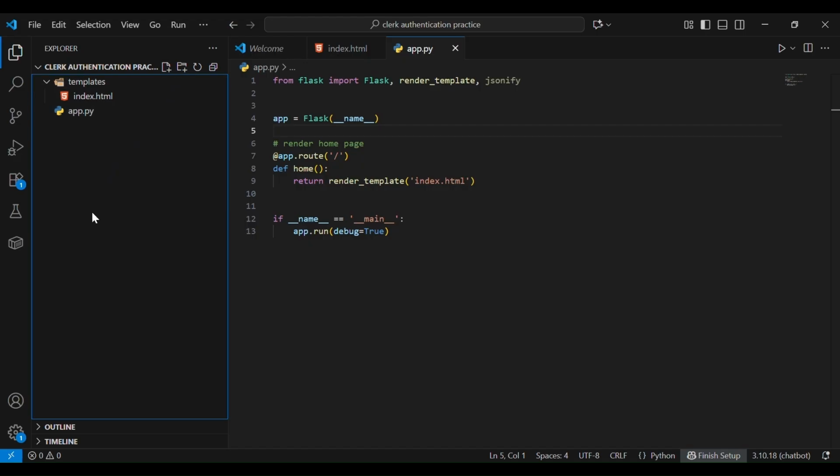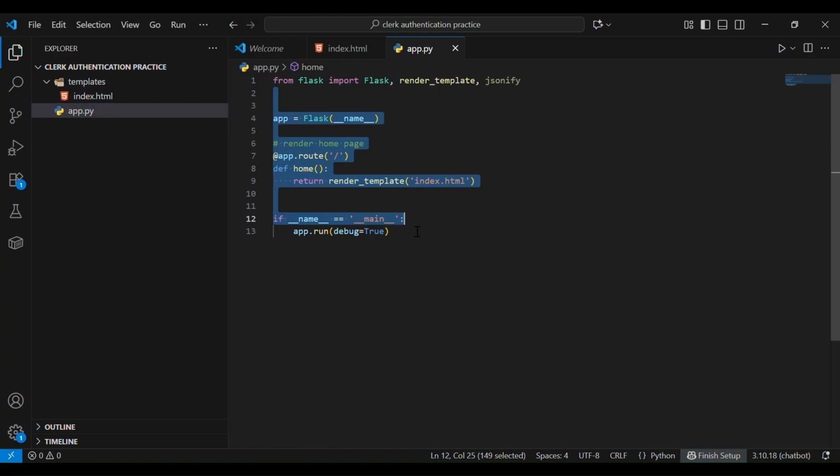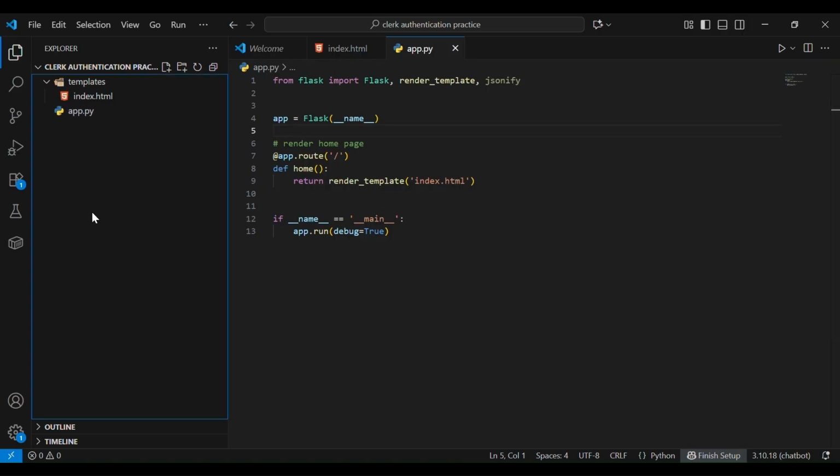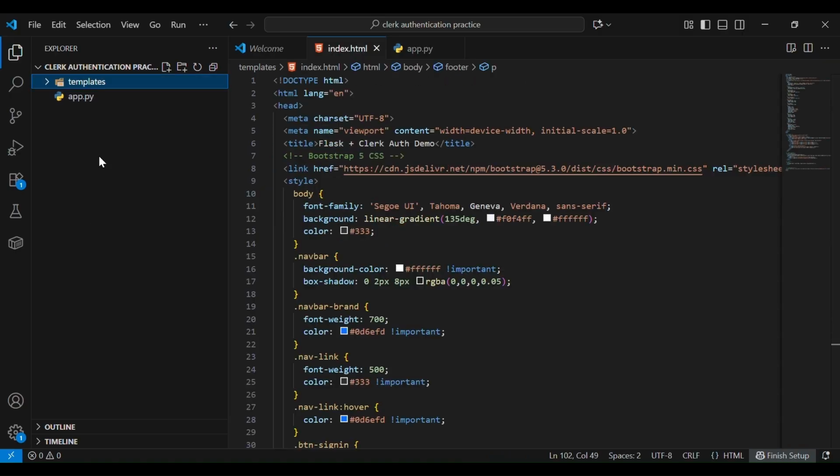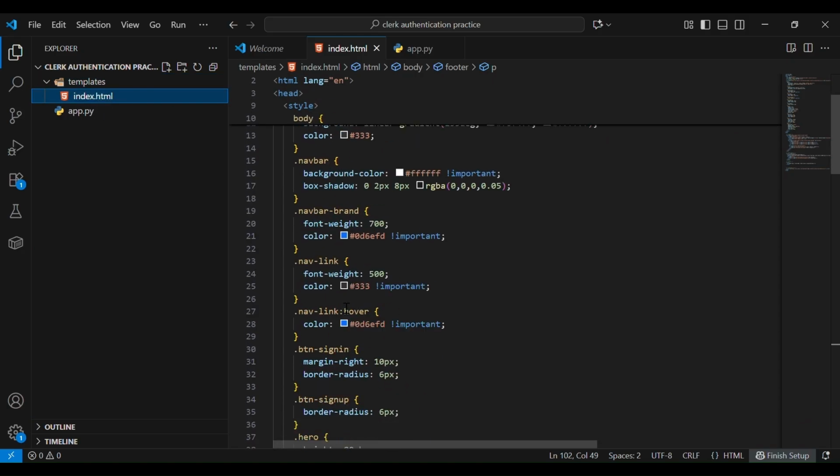So now let's get into the coding and see how we create our authentication. Here's my Flask project folder. I'll quickly set up a virtual environment and create a Python file over here. For now, I just added a simple route that renders the home page along with the navbar UI so things look clean. Here is my template folder, and in this folder, I have an index.html file.